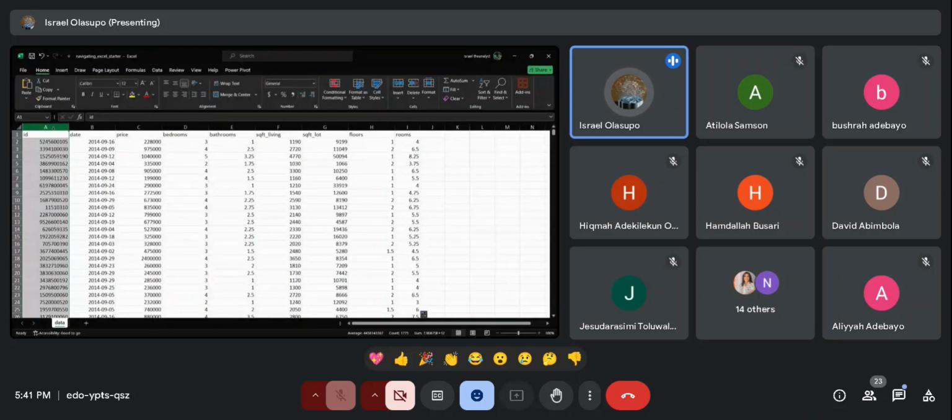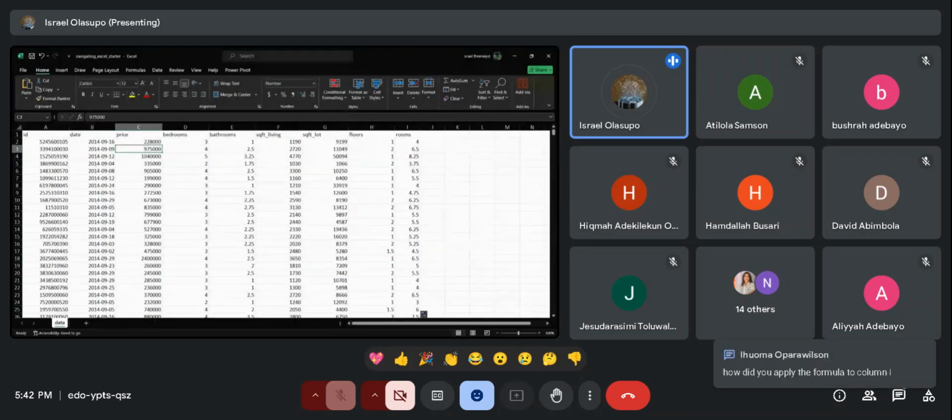If I want to select column A to column F, that means I'm selecting A, B, C, D, E, F. So I click on the column letter A, then hold shift, then click on F. You're going to select everything from A to F. But if I want to select only column A and column F, I click on column A, then hold control, then click on F. You're going to select only A and F. So with shift we select everything, but with control you select individually. I hope I'm clear with that.